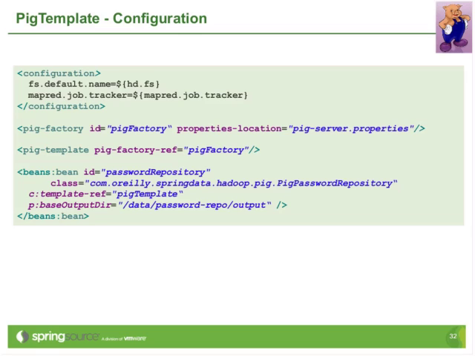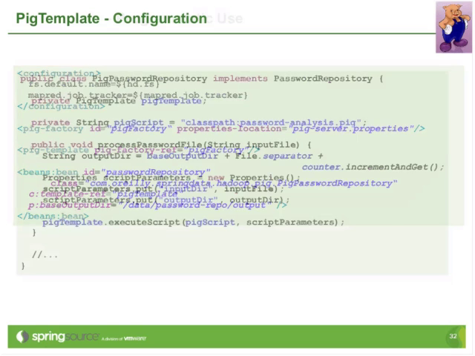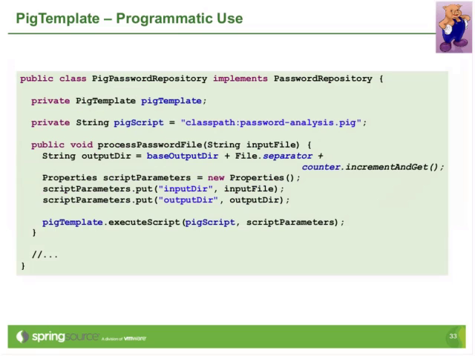So what I'm using here is a bean definition. This is a class that I'm using for a Spring Data book. It's called PigPasswordRepository. Again, you can find all this along with many other examples in our GitHub repository, where I'm literally using this pig factory, so a pig template. What I'm doing here is literally saying, well, I want to execute this pig script for this input file. This is something that I have to work with programmatically. This is not something I know up front, so I cannot just have a declaration for it. So just for the sake of the argument, you can see how things look.